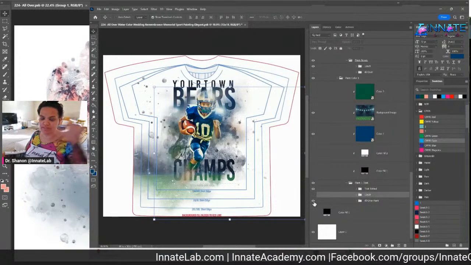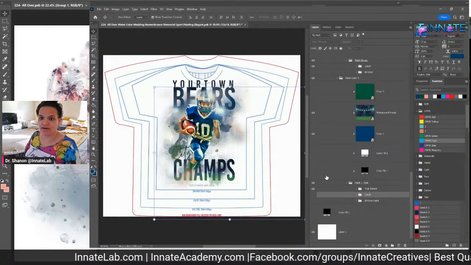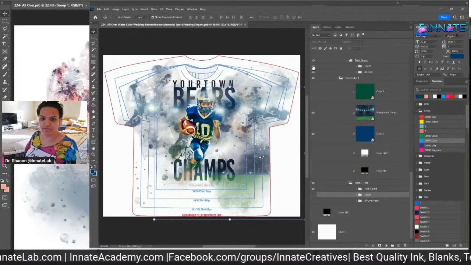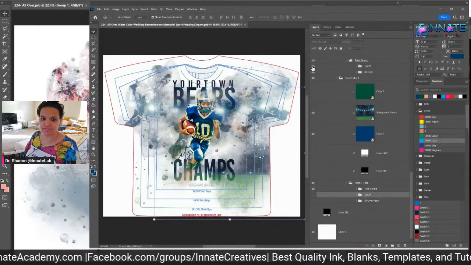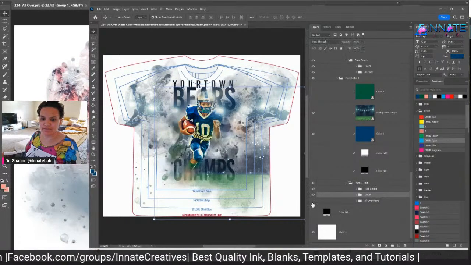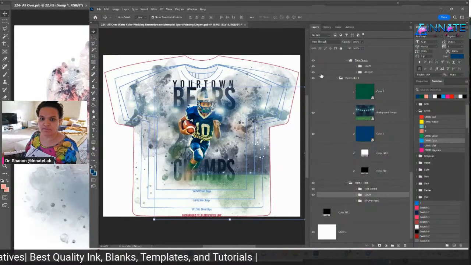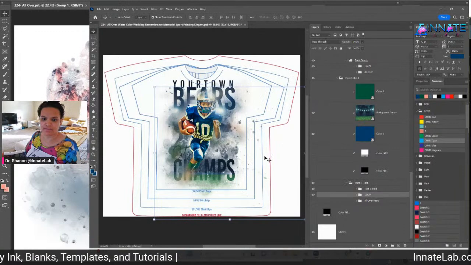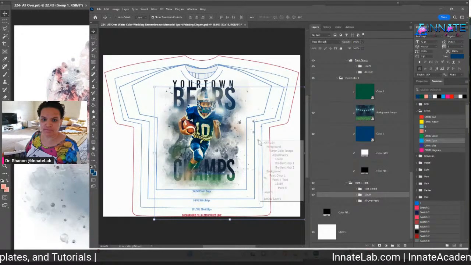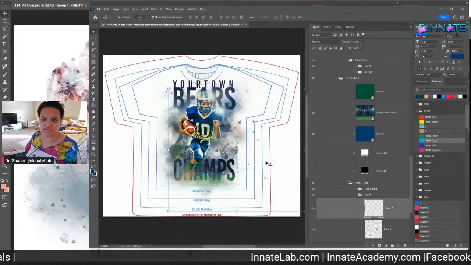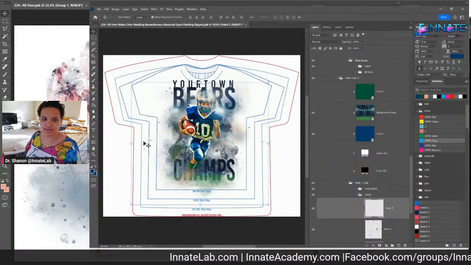My all over one is still out there on the outside. This one still has the all over on the outside. You see the difference there? And then my 13 by 19 is all nice and tight in the center of the graphic. So let me turn off the all over for a second so we can go ahead and save this. And I need to get this paint, this right here, paint number 5. Got to get inside of here.